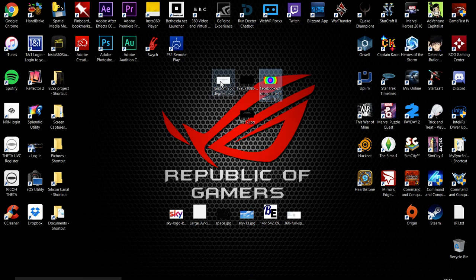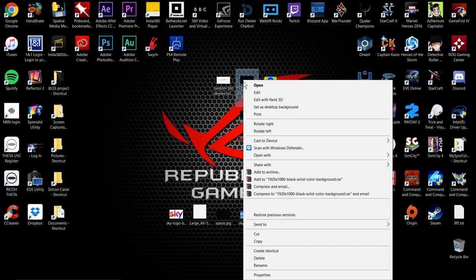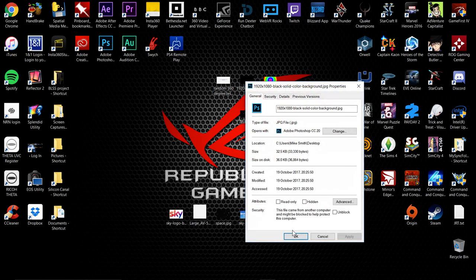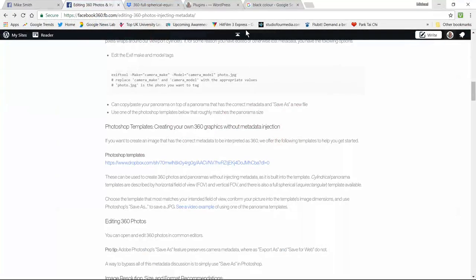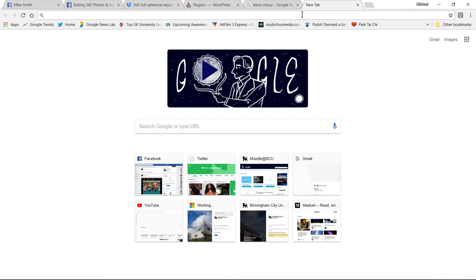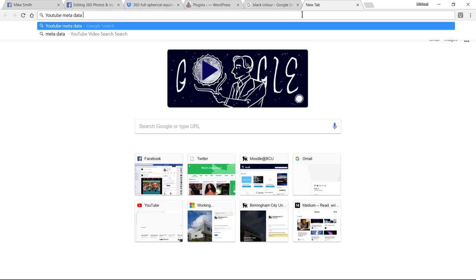If you do have any issues with that, where it doesn't recognise that it's a 360-degree image, we can simply inject metadata into it. So, how do you inject metadata? You simply go to YouTube, metadata tool.